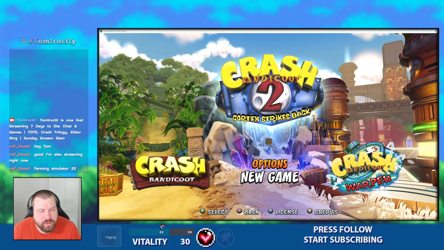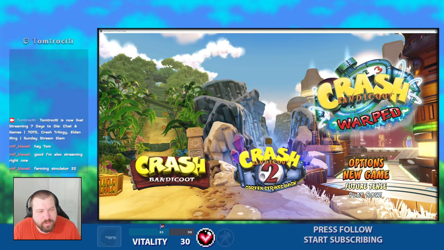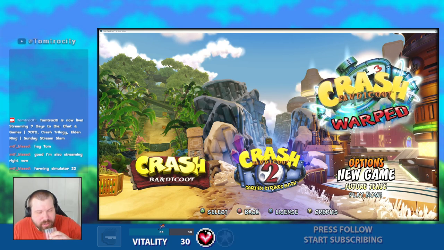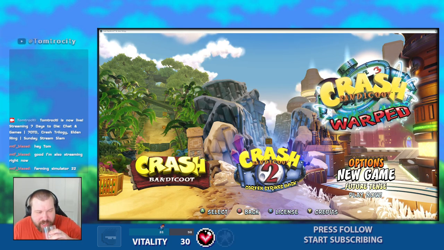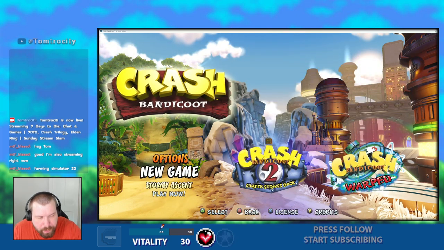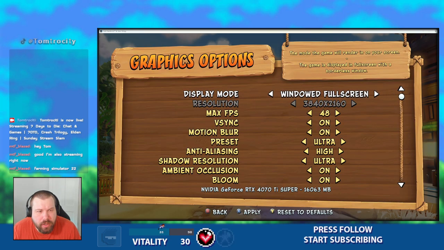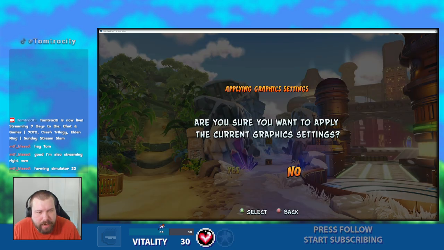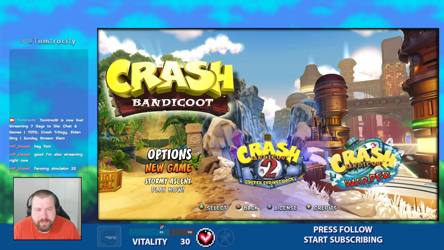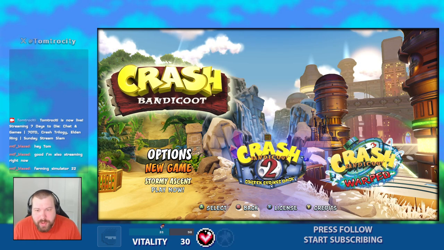It's Crash Bandicoot 2: Cortex Strikes Back. It's Crash Bandicoot: Warped. Okay, interesting. I didn't realize Cortex is going to announce all the games constantly. Alright, options. Nope, window full screen. Why? Okay, good. That's better. Alright, so let's go ahead and play Crash Bandicoot 1.